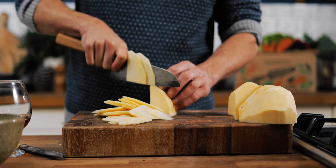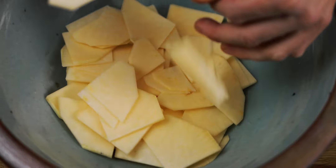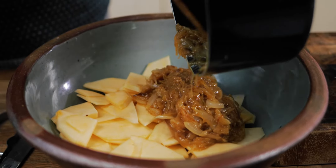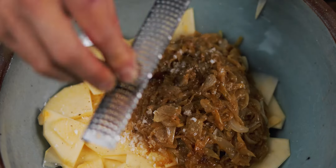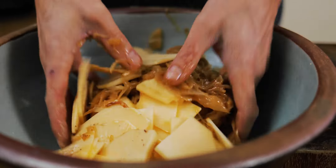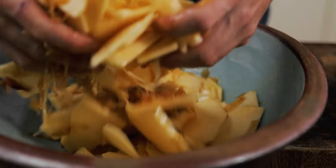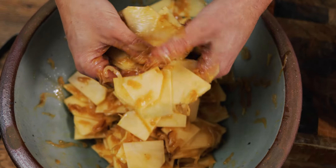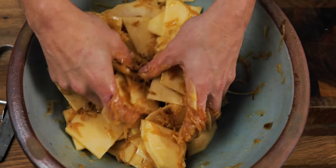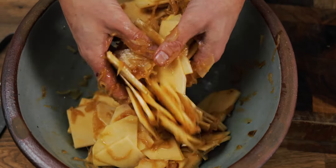This is going to give you really good layering inside the gratin. Once the swede's finely sliced, throw it into a large mixing bowl, and when your onions are ready tip those in too. Season with some salt, then add some white pepper and a little grating of nutmeg — both those flavors go incredibly well with swede. Mix it well, and I find the best way to make sure all that butter and all those onions get mixed really evenly with the swede is to get your hands in there and give it a good mix around.